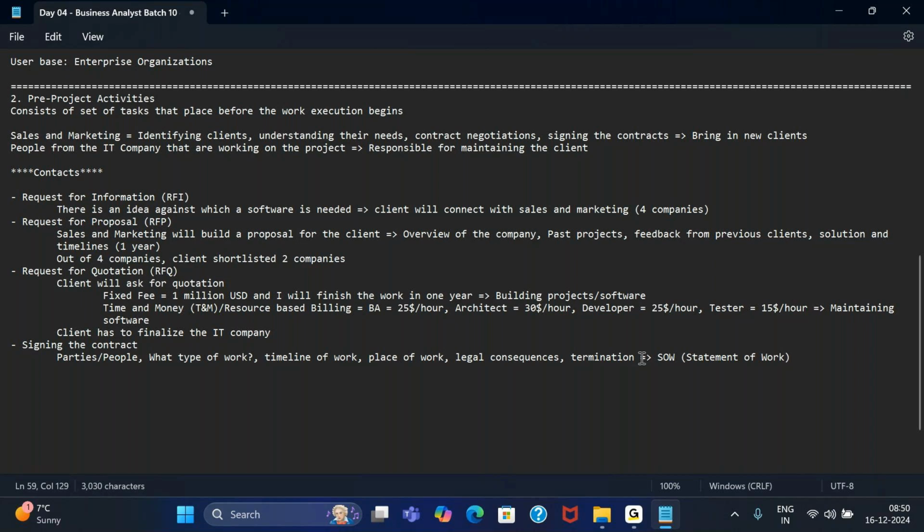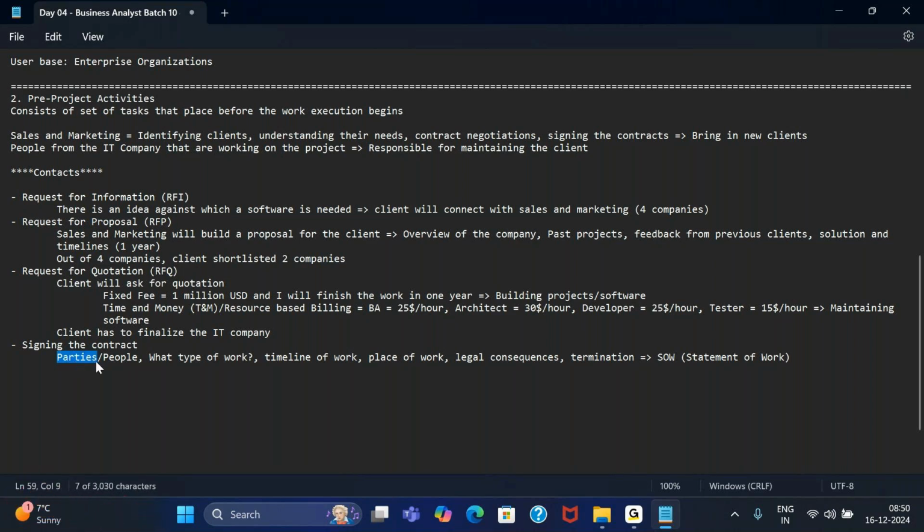They will say, show me the SOW which highlights that you have a contract or a deal with this particular client, and then only I'll allow you to travel in my country. Okay. So this SOW or statement of work is the legally binding contract between IT company and the client.